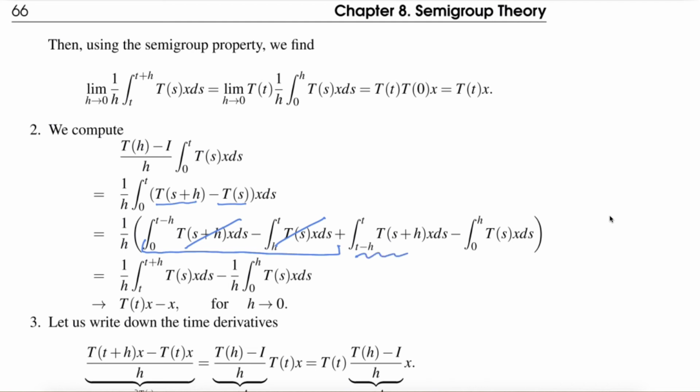Now for this fellow here, I do a shift of the h. Okay, so then this becomes that here, from t to t plus h, and the other one I leave unchanged. So now I have it in a form which I just did under item number 1. The first one goes to T of t x, and the last one just goes to the identity times x, as h goes to 0. So meaning this limit exists, so I can actually apply. So this goes then to A times the integral from 0 to t of T of s x ds.